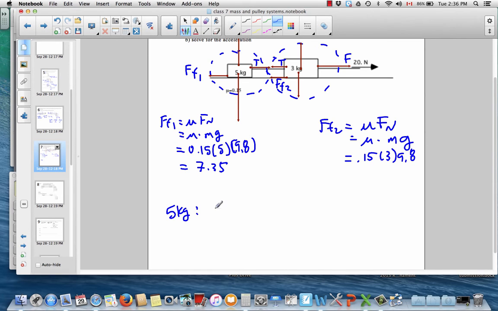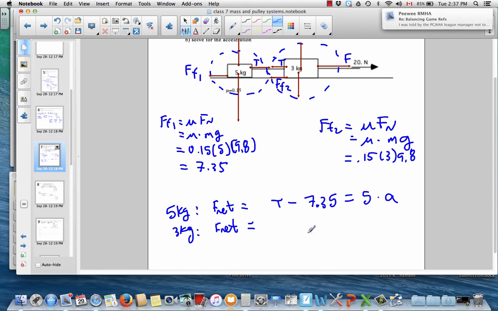That tells us that the net force is the tension minus that first force of friction. So tension minus friction has got to equal mass times acceleration. This is for the 5 kilogram object, so the mass is 5. So net force equals ma. This is an abstract net force equation. It's got 2 unknowns in it, so by itself, it's not enough for us to finish the problem. But if we consider the net force on the other object, then if we put these 2 equations together, we will be able to solve it.